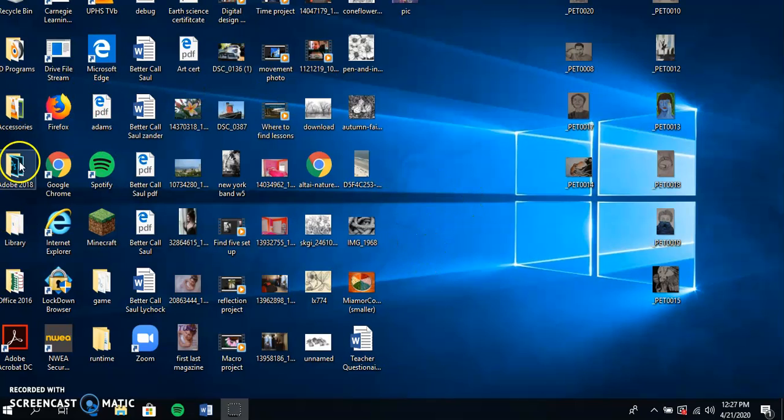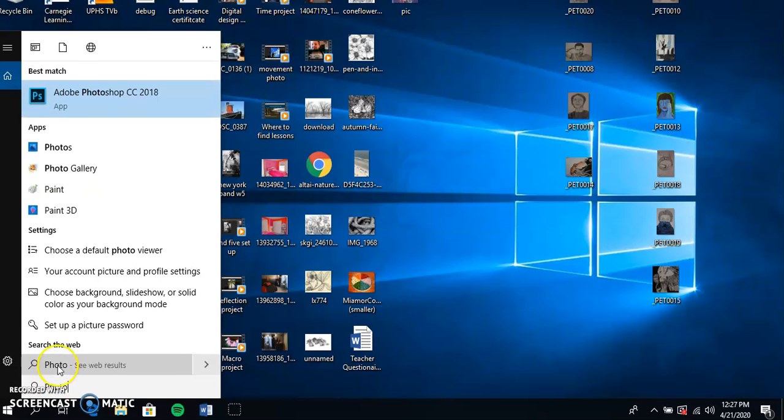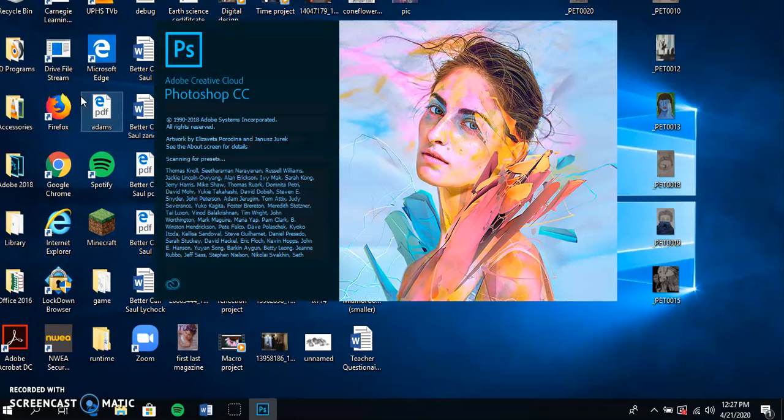So the first thing I want you to do is, if you don't see Photoshop or Adobe on your desktop, I want you to go down to this little magnifying glass, hit that, and start to type in Photoshop. And you should see it pop up here. If this doesn't pop up, let me know. All right, we can maybe find a way for you to get it, do a trial, or find some other way that you will be able to edit these photos, because one of the last projects that we're going to be doing, you're definitely going to need Photoshop to do this.